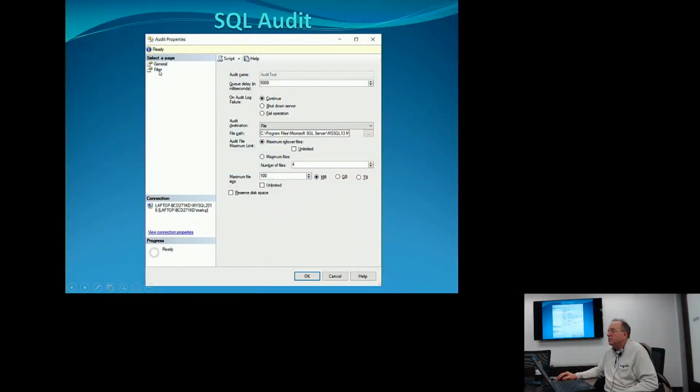By the way, you can filter. You can actually put a T-SQL filter on this page. Well, wait a minute. You haven't talked about the specification yet. No, I haven't. But you can click on filter and you can put a T-SQL statement in there to not look at certain things. That saved me because these guys wanted a lot of stuff. And some of you who may not have looked deeply at what goes on in SQL Server, the amount of logging of information that goes on in SQL all the time, telemetry stuff kicking off all the time, you may not want that. That's internal. So that one we can talk about later.